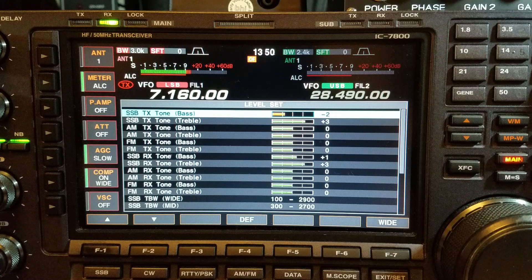This is my transmit audio — plus three on the treble and minus two on the bass. If you go back on this channel there are a couple of videos people have sent me: I'm working VK and working a Scottish station, Robbie. So you can hear what my audio sounds like. I've never had any complaints. I want this for articulation, not for voodoo audio.